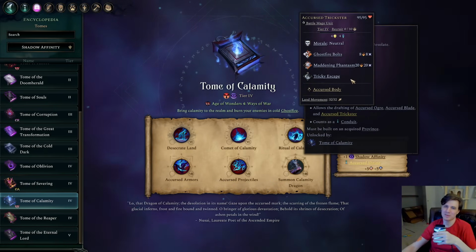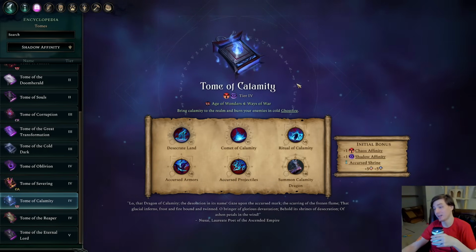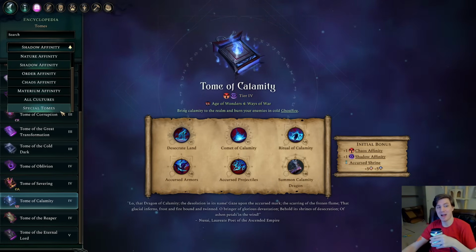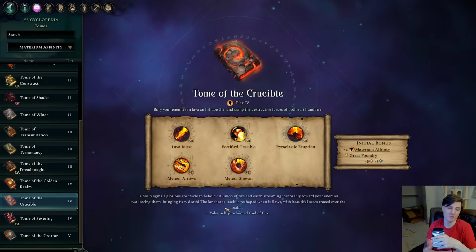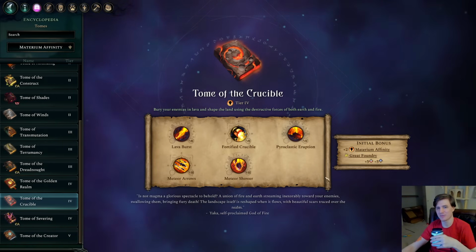If only there wasn't a tome that was, I do everything you do but better, and not even in a small way. Tome of Calamity is massively better, in my opinion. Massively better. It's not even a small amount. It's like, oh my god, this is quite a sizable difference in power.